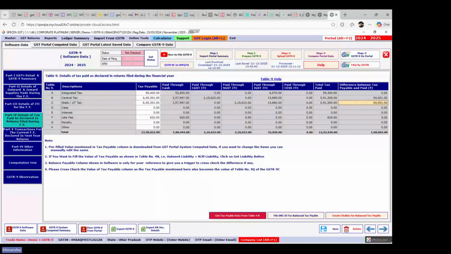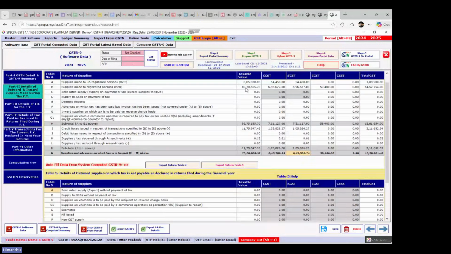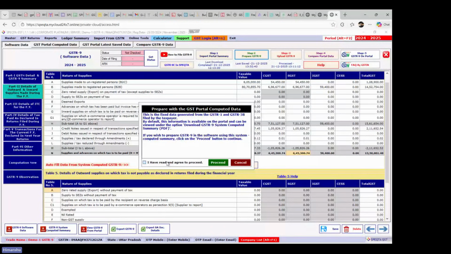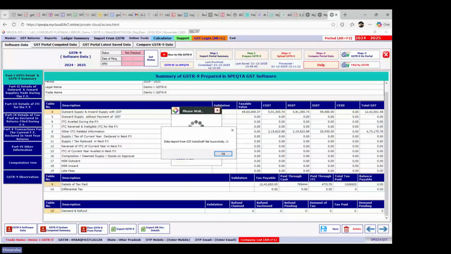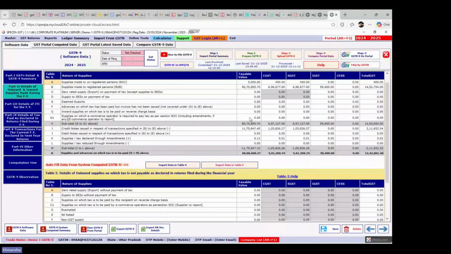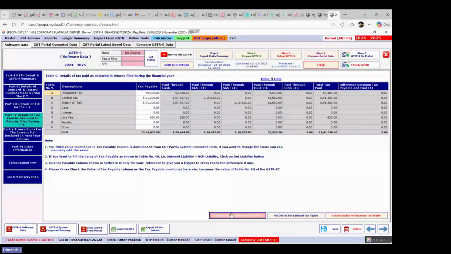Second opinion can be, do not change the data here. You need not change the data here. You need to file the data here as per your convenience, as per the auto populated figure, whatever showing here, and come to the table 4. There will not be any difference here. There will not be any difference, but the difference whatever is showing, that is required to be reported in table number 9 of GSTR-9C. So in table GSTR-9C, there will be the difference between tax as per 9C.